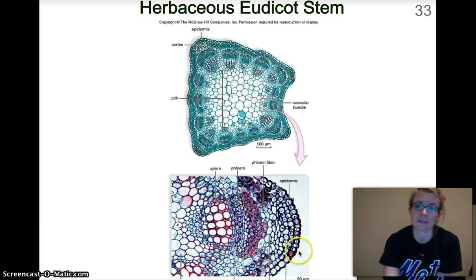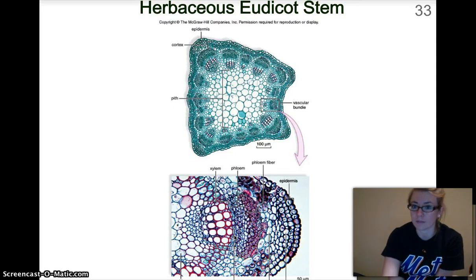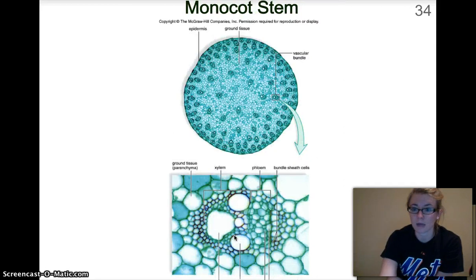And then all around the outside of the plant, we have the epidermis. In here you can't see it, but it says parenchyma down here. There's the parenchyma cells of the cortex and the parenchyma cells of the pith. And then between here, we have the vascular cambium, which we're going to talk about, but that's what keeps making new xylem and phloem.